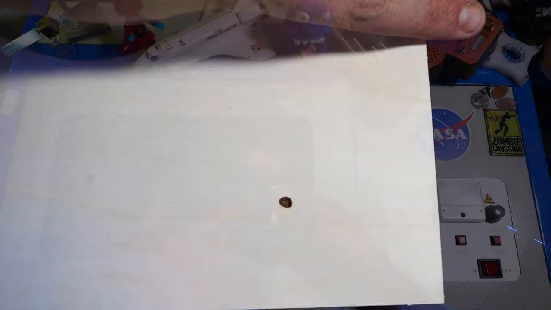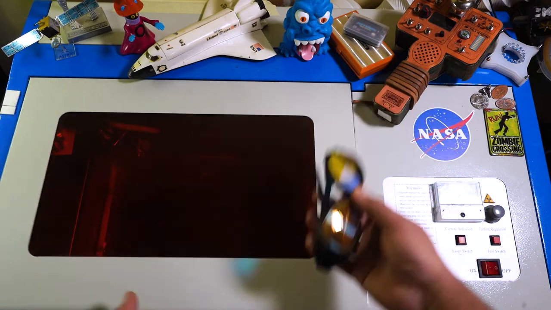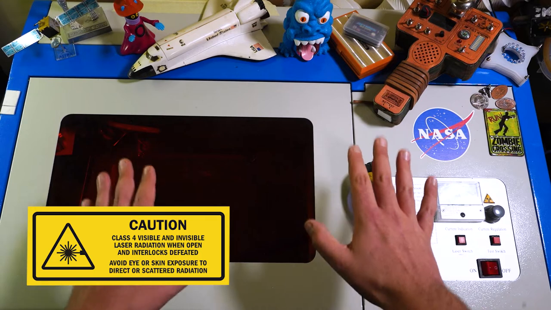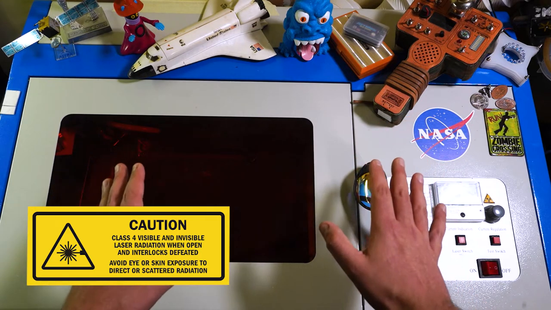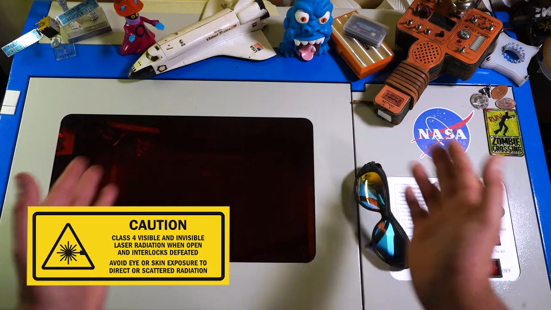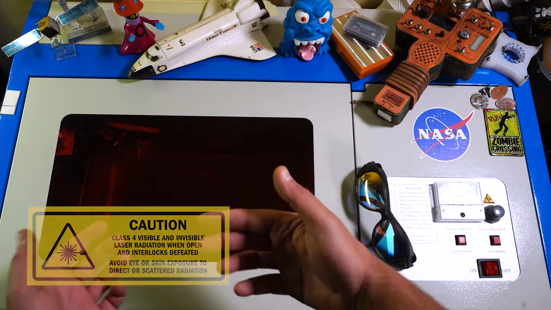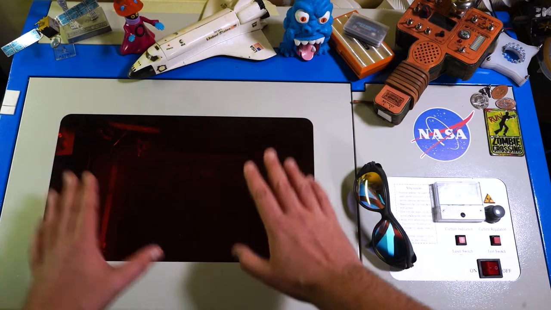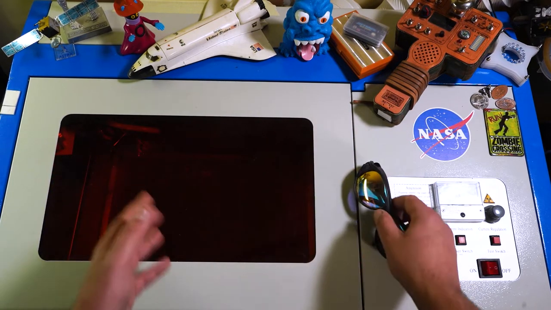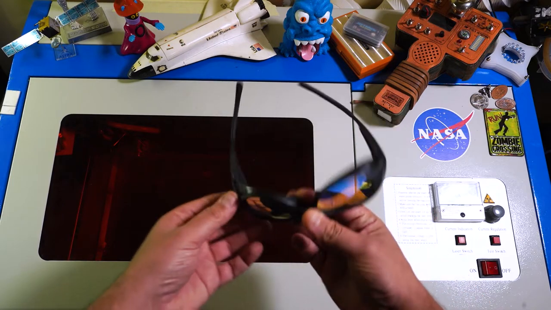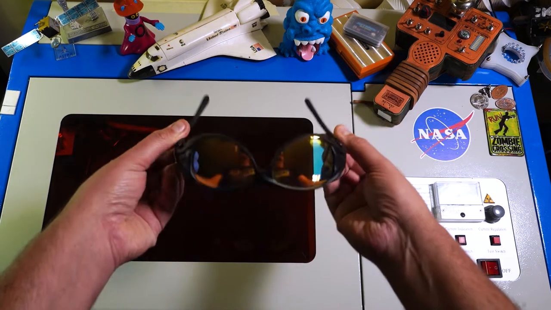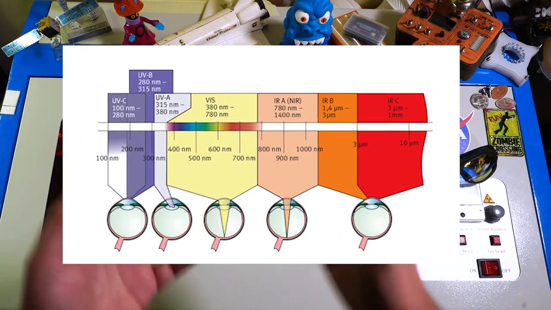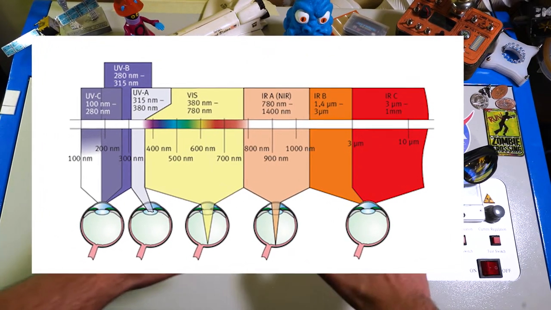Now again to several comments. I am well aware of the danger of using a class 4 laser device, especially with the lid open. I take multiple safety precautions to avoid any direct and indirect laser radiation from hitting my eyes or skin. I am aware of the infrared radiation as well. Often I even leave the room and watch the camera picture on my mobile phone. So please always close the lid when using your laser and use a pair of safety goggles that blocks the appropriate wavelength, which in the case of a CO2 laser lies between 9.4 and 10.6 micrometers.